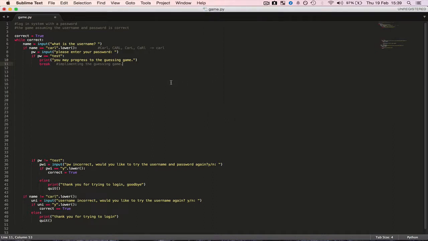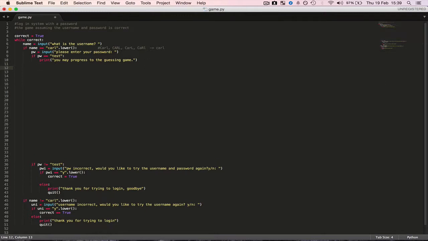Now we're going to be actually implementing the guessing game, assuming that you have the correct username and the correct password. You should be able to progress to the guessing game. So I'm going to go ahead and take out this break statement here. Okay. Now, we're going to be creating another variable which is going to have a Boolean value.